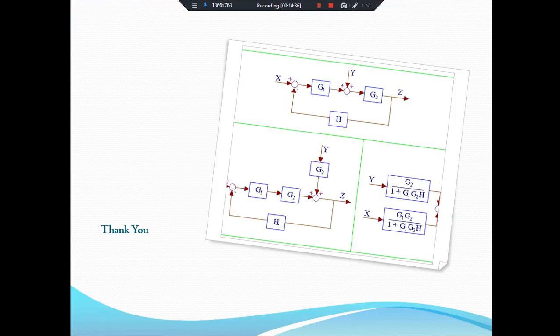Okay, you have a lot of other examples in your book. You can solve these examples and practice problems as well, and at the end of this chapter you can also solve the skill assessment for your practice. In the next lecture we will, inshallah, solve one or two further examples of block diagram reduction, so the concepts are more clear to you.